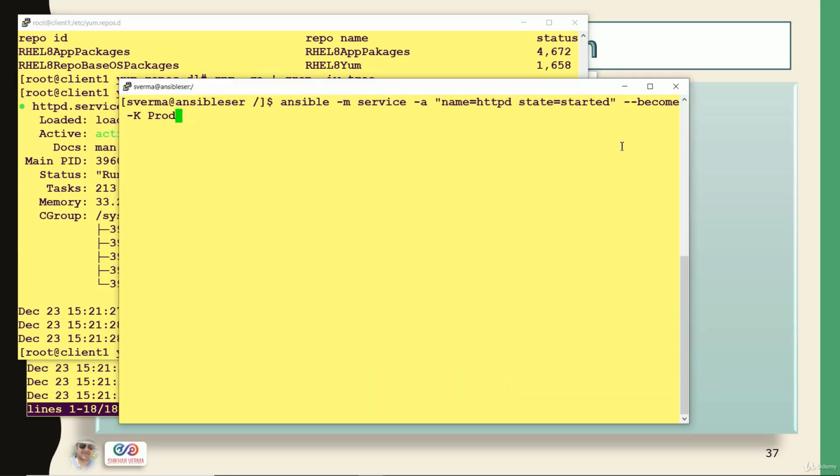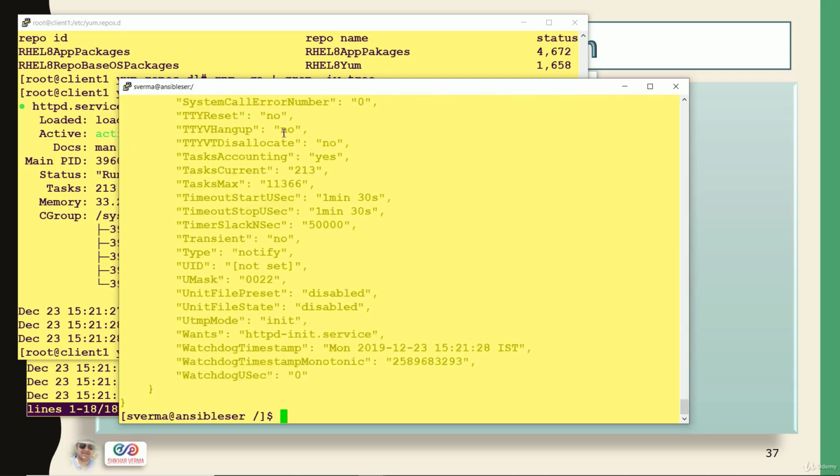So this also you can do with the ad hoc command. For that, instead of this, here you have to use enabled is equal to yes. And if in the same command you want to check both things, like the service, if it is not started, it should start, you can use state started. So with a single command, it is going to start the service as well, and also it is going to enable your service as well. So that's done now.